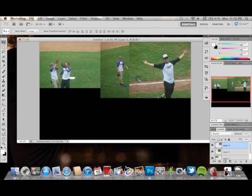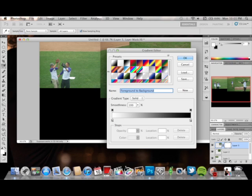Click on the top layer — that's layer three for me — and add a mask layer, which is the square box with the circle in it right below. Click that and you'll get a white box. Now click on your gradient tool, which is right below the eraser tool. Make sure black and white are in your swatches — if they're not at default, just press D on your keyboard. You should see black and white appear, then select the black-to-white gradient and click OK.